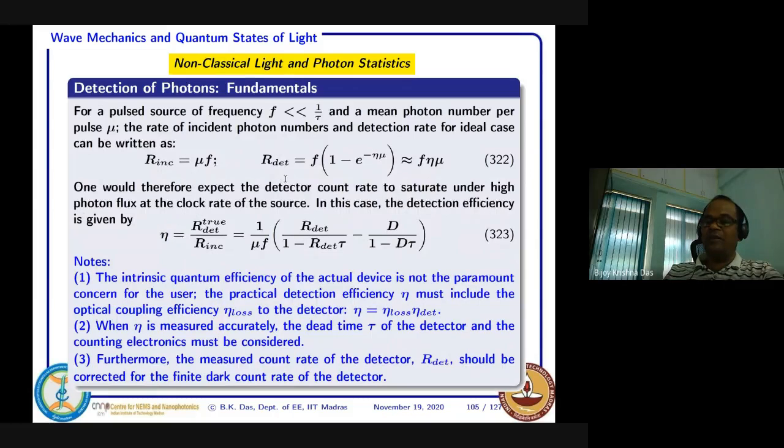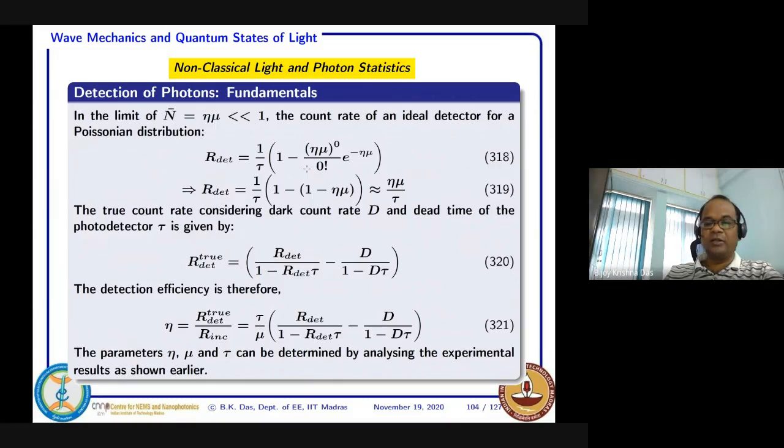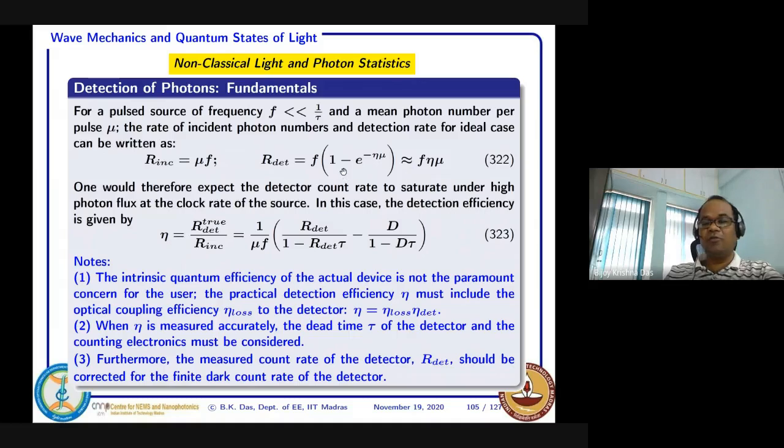And then our detection, again, in the same fashion you write, right? 1 minus whatever thing you have calculated here, right? That ideal case detection, 1 over tau, all these types of things you are getting. So here also 1 minus mu, and instead of 1 over tau, you are writing a frequency. That means repetition rate. That is actually the detection rate. The detection rate will be coming.